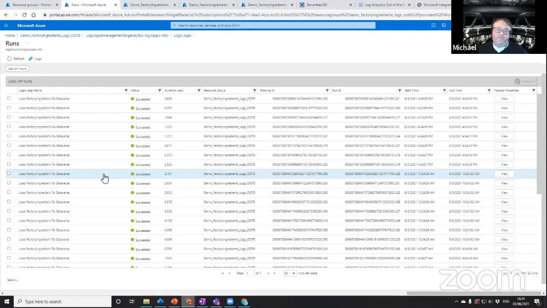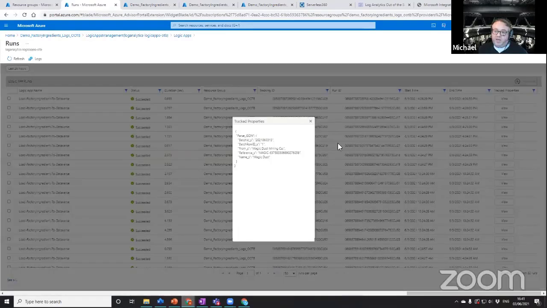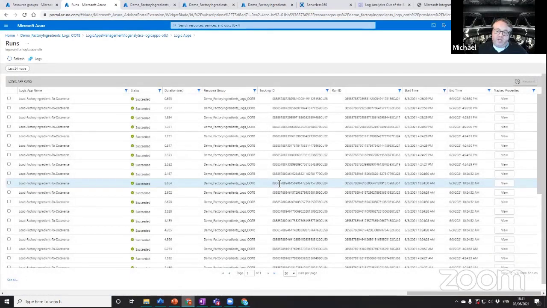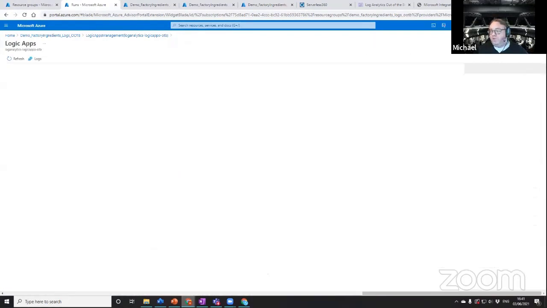But you get the point that there is some stuff here you can do. You can see some of these logic apps, and you can see the tracked properties, so here's some info from my ones that have run now. I think there are cases where this solution was alright and does some stuff in the real world, but I tended to find that it was the logging stuff under the hood that was more useful.